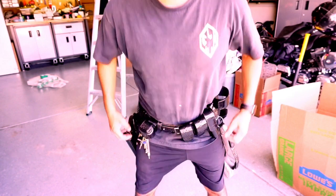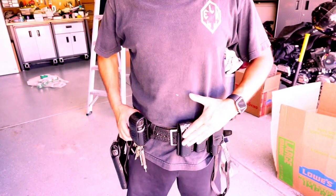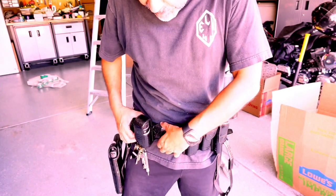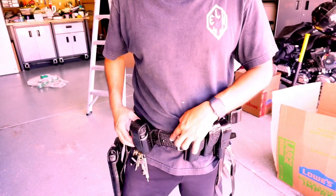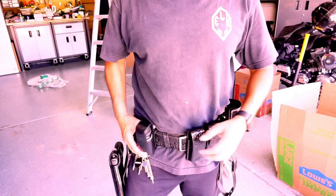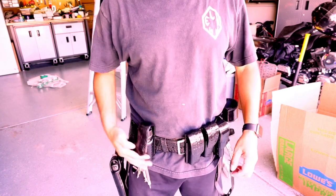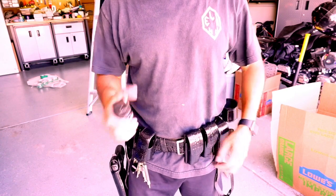Okay, my belt's all done, so here's what it looks like. As you can see, I have my magazine pouches here in front. This actually should be covered by this little piece. That's your little belt buckle that it goes into. I have my pepper spray in the front. Big fan of having it in the front. In case I need it, pull it out, just boom, there you go.